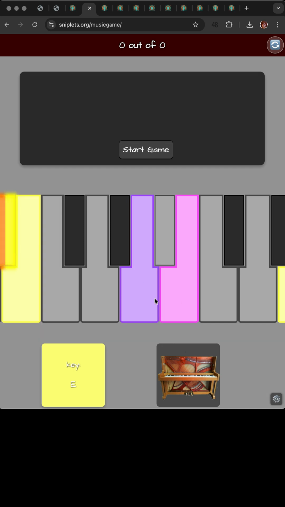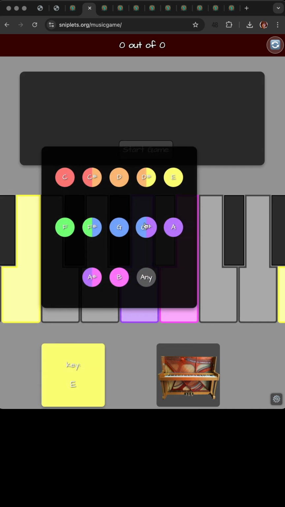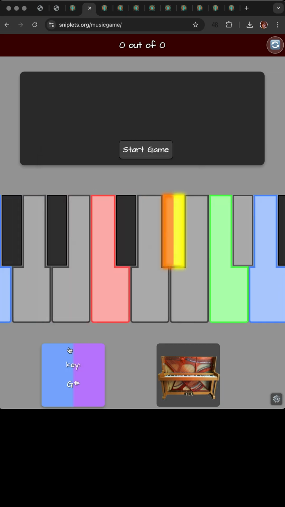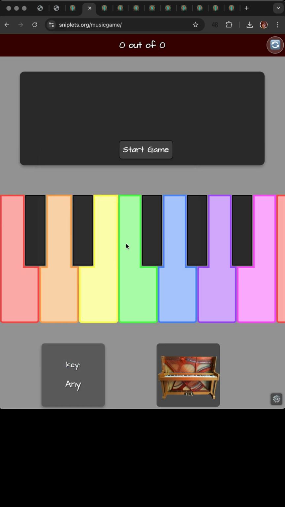That's not super important here. I like it, but you can pick any key. And you can also pick just any key, which just means all of them are active. And you'll see that makes it harder for the game, because if you're restricted to a key, there's going to be 5 active notes, I think, instead of 10. Because, well, there's technically 7 versus 12, but 2 of them are not going to be ones you're going to be picking because they are the ones that were shown to you.